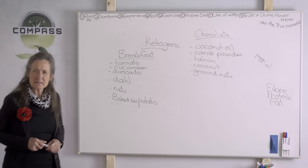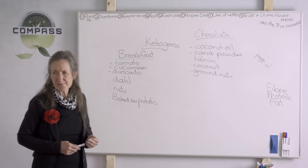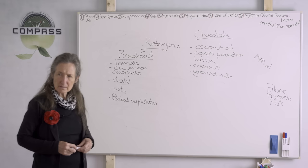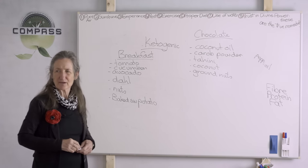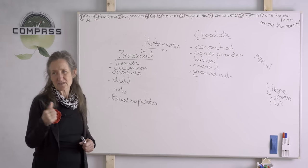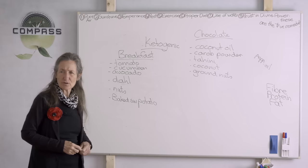So the lunch we had today, would we make any adjustments to it for the ketogenic diet? I have a question for the breakfast. Are there any fruits allowed? Not on the ketogenic. No. Not grapefruit. Not even berries. Not initially. You're really trying to get that sweet right down. Take away the potatoes. That's right. Yep. So the lunch today would be a great ketogenic diet if you took the potatoes away and they had a few pieces of chocolate for dessert.